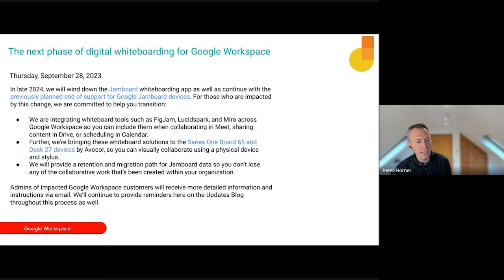I was really sad to see this announcement. Jamboard is being retired next year. So unfortunately, Jamboard will be turned off. The files you created with Jamboard will be read-only for a while after that, and of course you can export those as well. If you're looking for alternatives, then Google are suggesting looking at Lucid, FigJam, and Miro. And of course, if you do have a hardware Jamboard device, then unfortunately that will also stop functioning as a Jamboard and just turn into a normal screen.